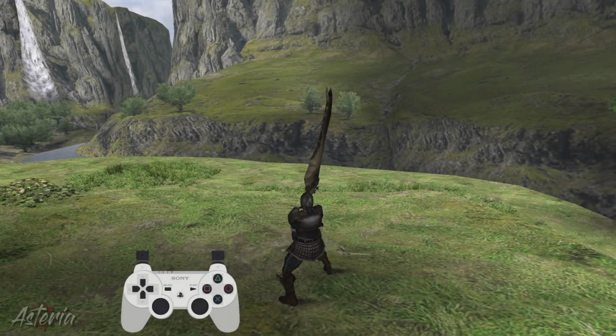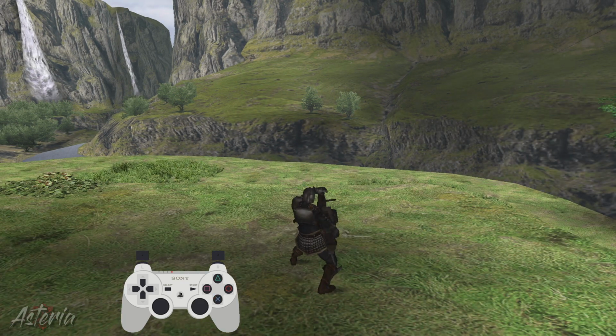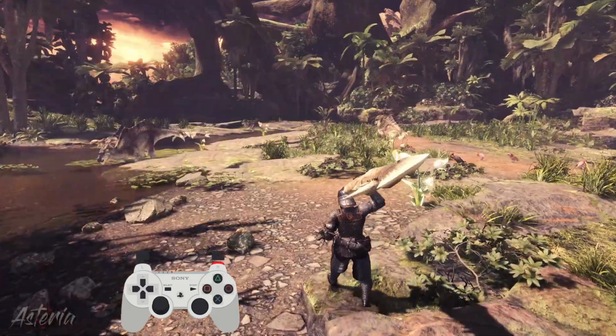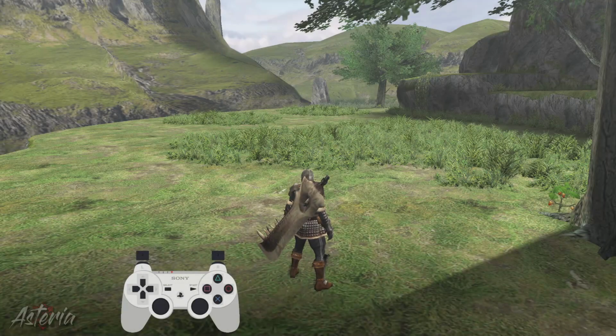One last thing before I forget about it, in Monster Hunter 1, you can either use the square or X buttons to sheath your melee or gunner weapons. The Monster Hunter World equivalent is to either press the square button or to run with R1 and quickly sheath your weapon. Now let's talk about the fun stuff.